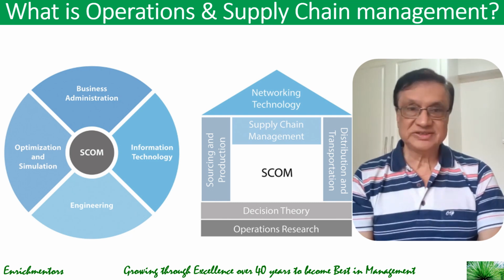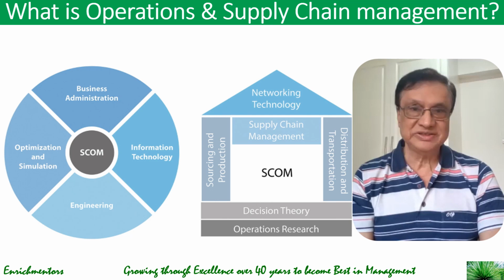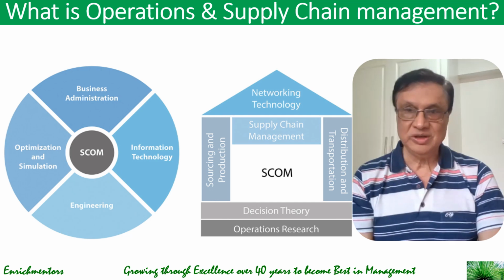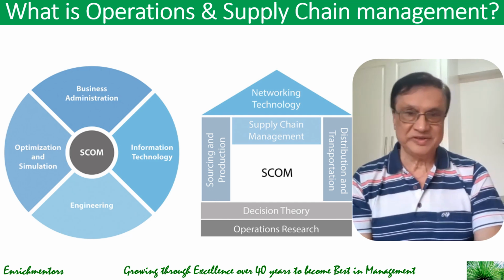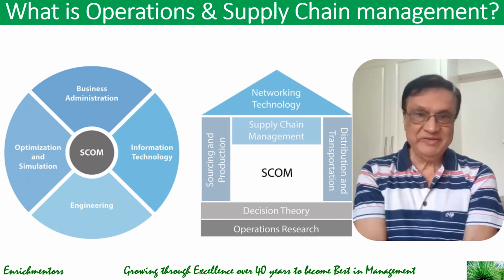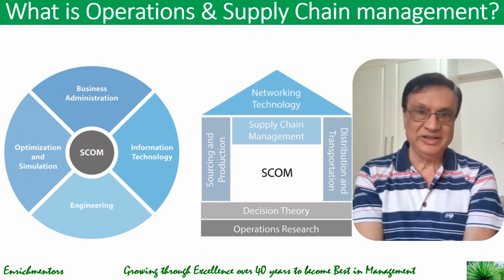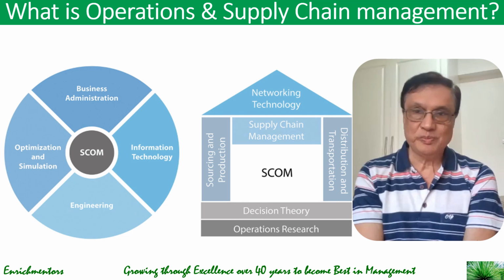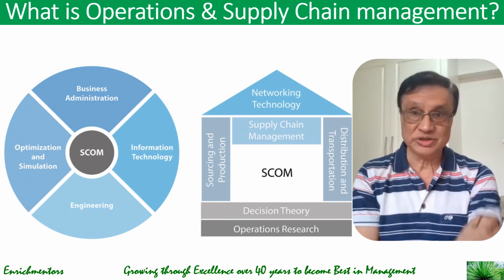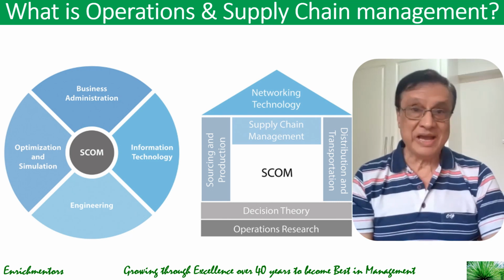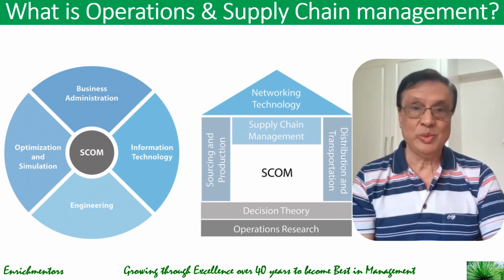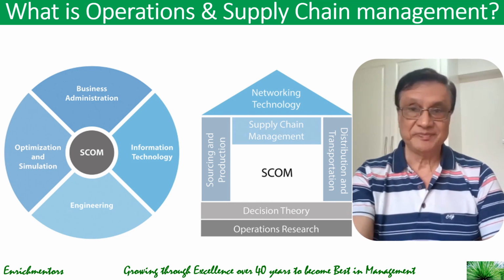Now, what does this include? It encompasses a broad range of activities that contribute to the efficient functioning of the operations of the organization and the optimization of its supply chain. We can say very confidently that the quality of the goods and services and the cost of them primarily depends on how well your operations and supply chain management businesses are run.